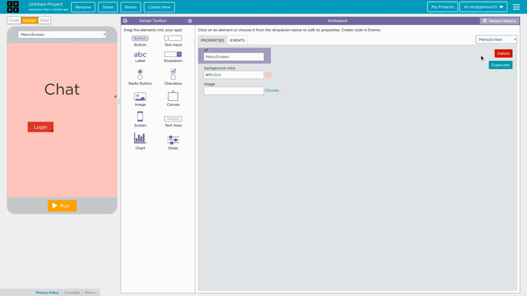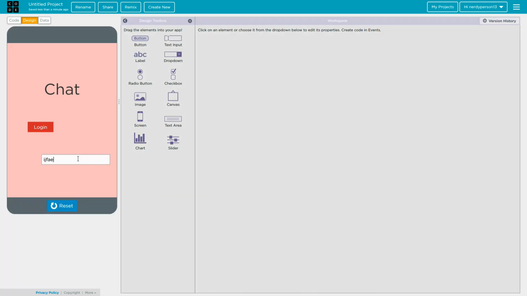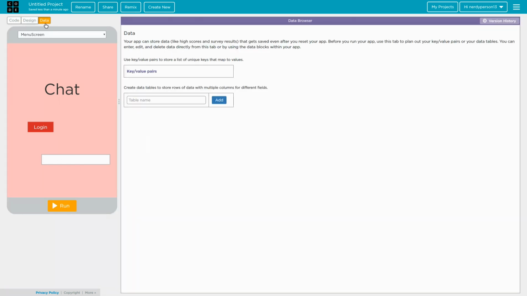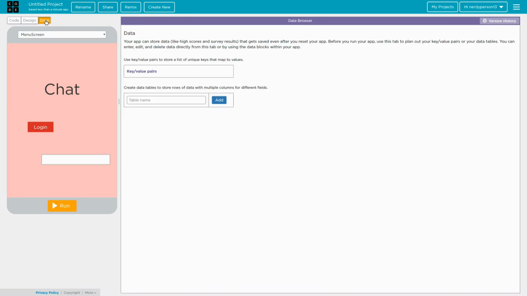Okay. Right here also, actually, I'll talk about that later. The text input helps you enter text, of course, by the user, and the user clicks login, and then it will submit it to a data tab or it will just do something. You could say, what did Mickey Mouse say? And you say, I don't know, IDK, and then they click the submit button, and it will submit either on the data tab or the code tab.